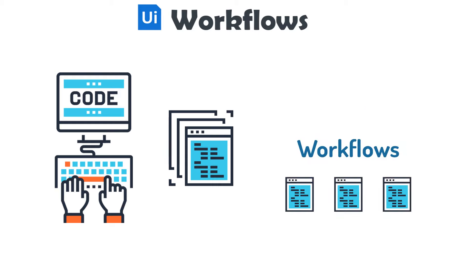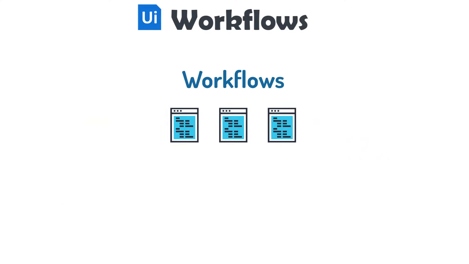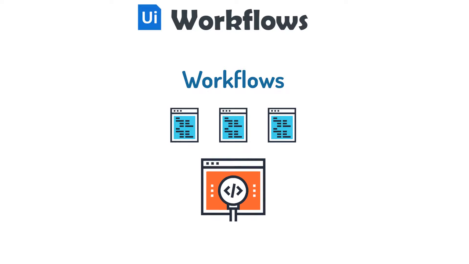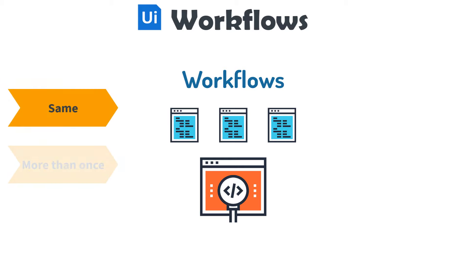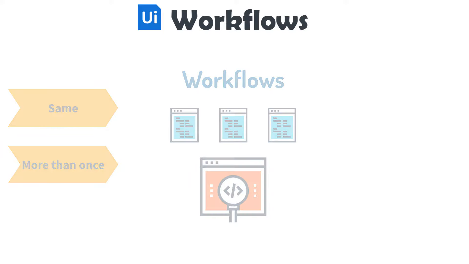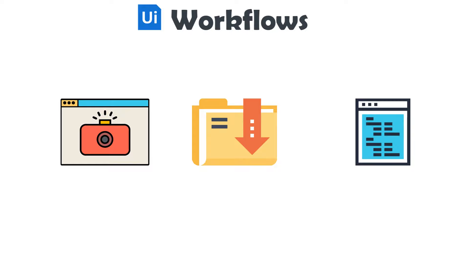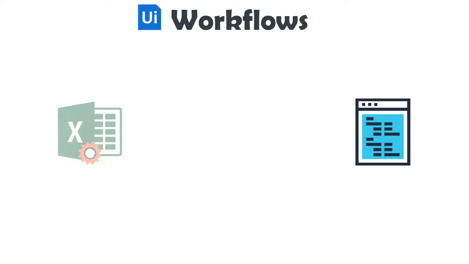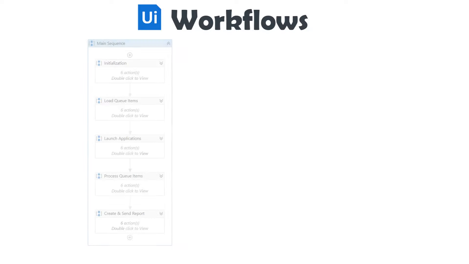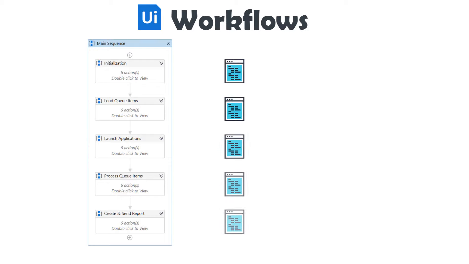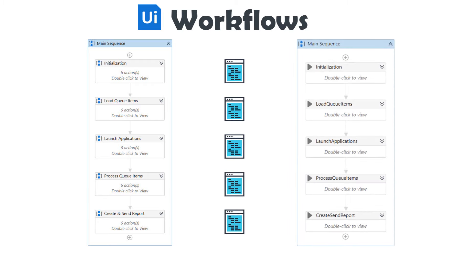Each workflow contains a part of code which we can use more than once and also in other workflows. When to write a part of code as a workflow — there is no strict rule, but here are some tips. If you have activities that are always the same and will be used more than once, implement them in a workflow. For example, taking a screenshot and saving it in a specific folder, or killing applications at the end of the process or in case of an exception. Also, if your code is long and contains many sequences and activities, split it into multiple workflows. Always try to simplify the code using workflows.